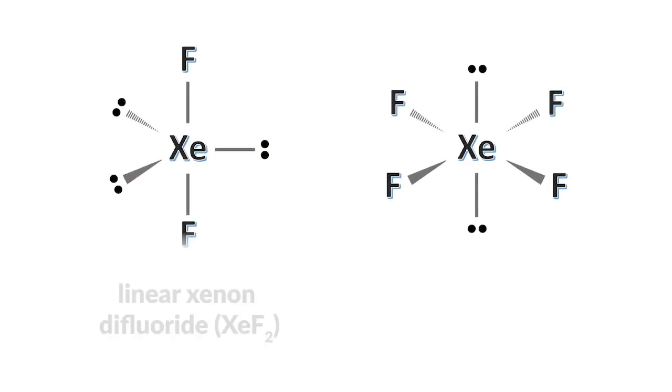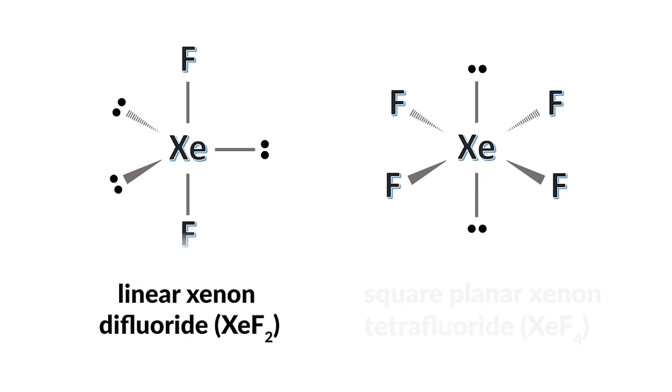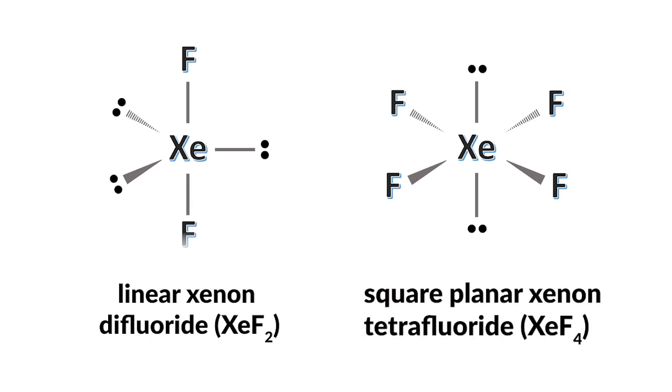To visualize that, let us study these structures of linear xenon difluoride and square planar xenon tetrafluoride. What can you say about their bonds? You will notice here that in both linear and square planar molecules, all xenon fluoride bonds are directly opposite of another xenon fluoride bond. Because of this, the dipole moments of all the bonds cancel out, which makes xenon difluoride and xenon tetrafluoride molecules nonpolar, despite having lone pairs in the central atom.